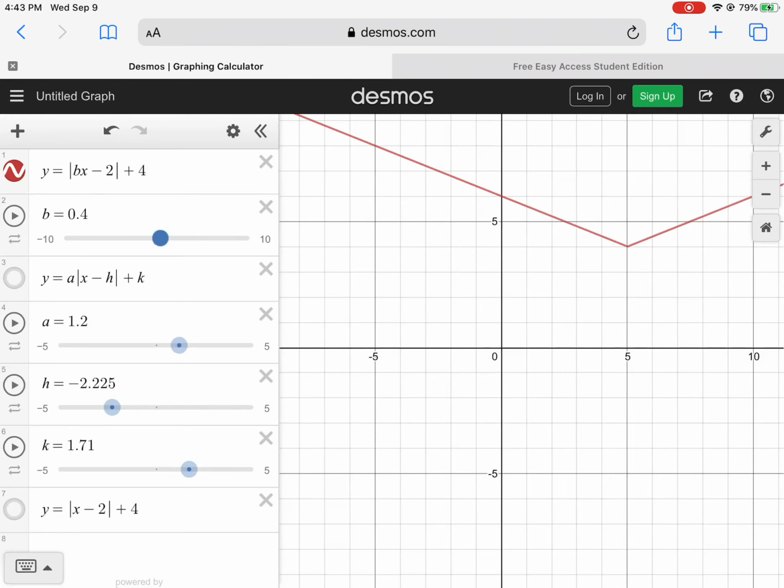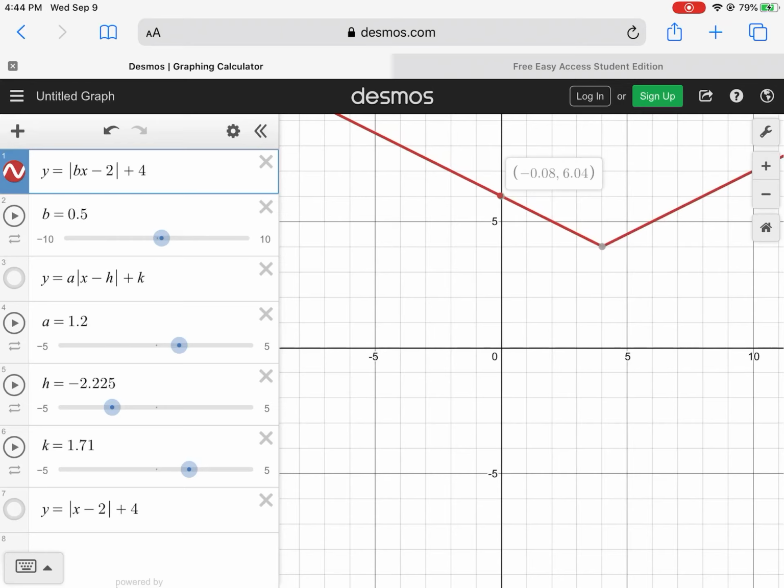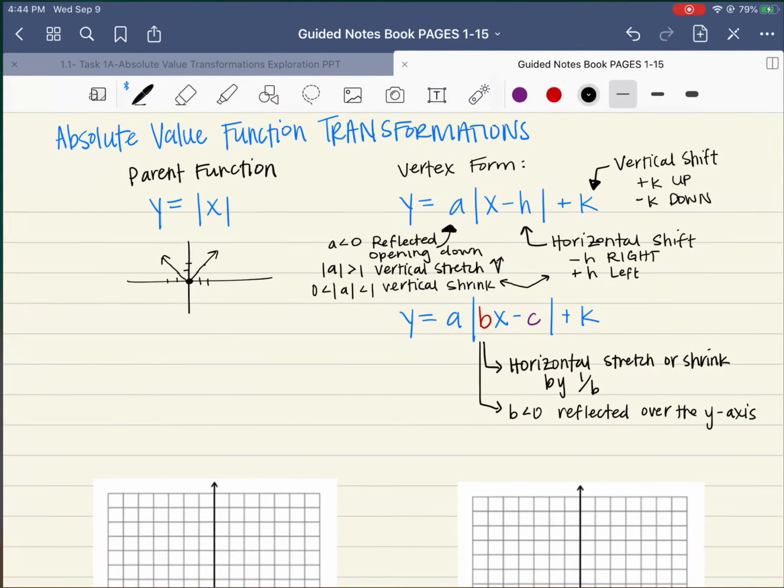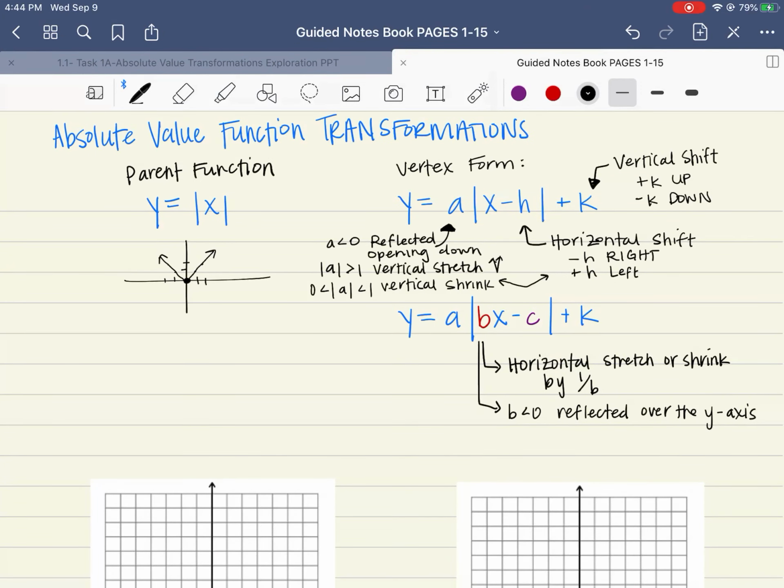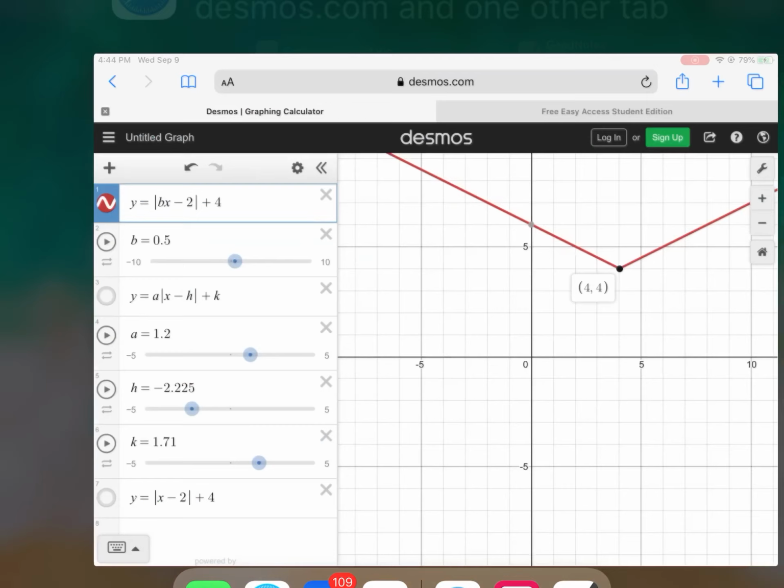Okay, nope, might not stop there. Notice that the vertex is out here at 4 now. It's actually stretched it away from the y-axis, though our y-intercept has never changed. So the y-intercept is still there, but this vertex has been moving. So it's at 4, 4 at this point. So when we graph these ones, you're going to see that it's going to shrink back and forth. One additional thing, let me show you.